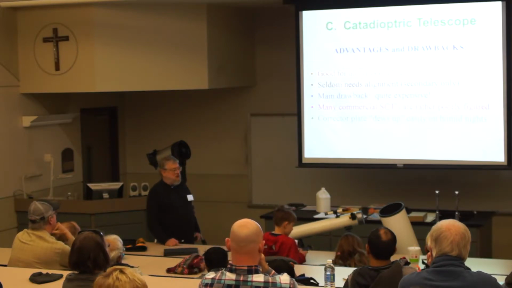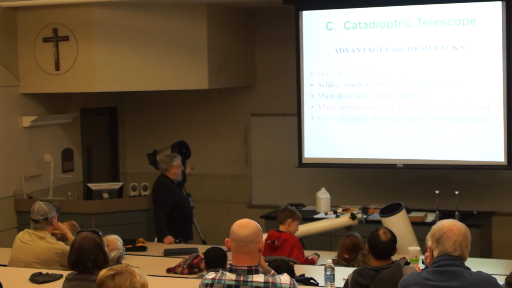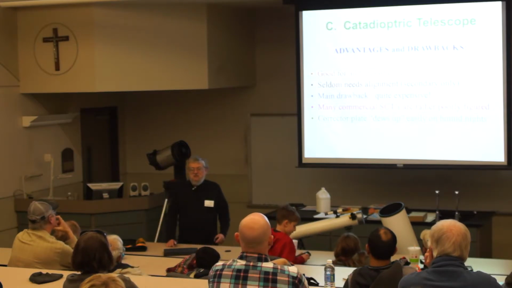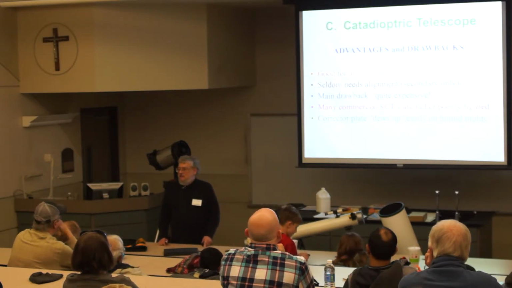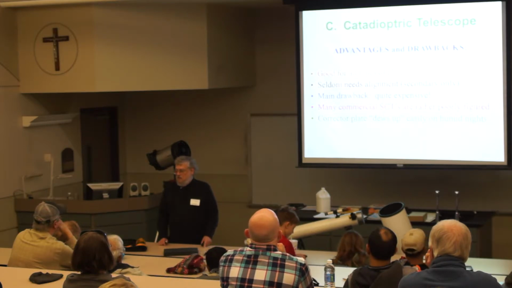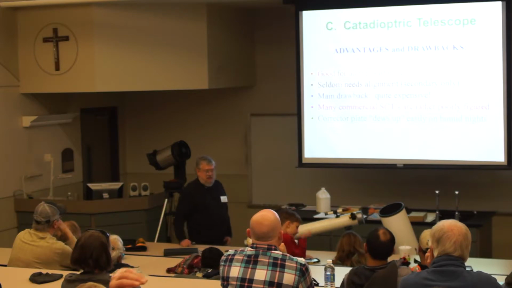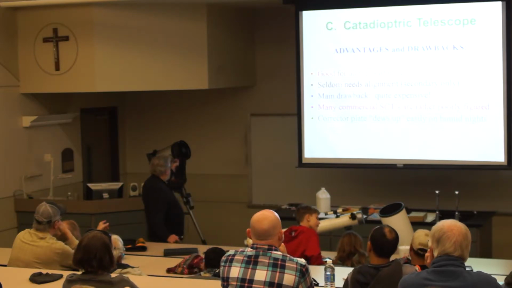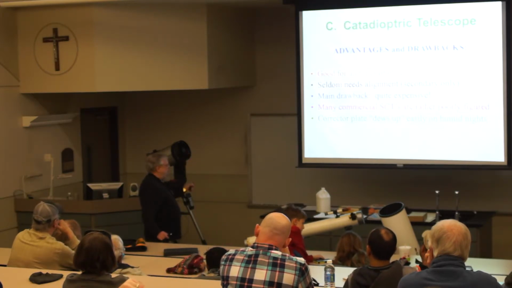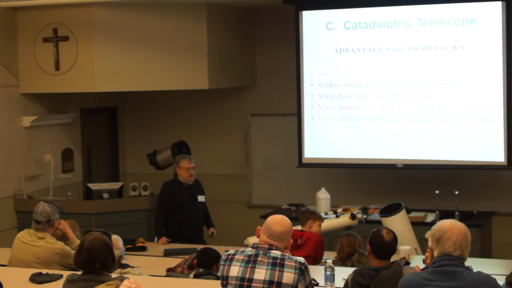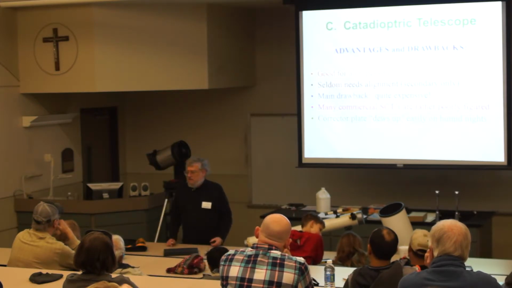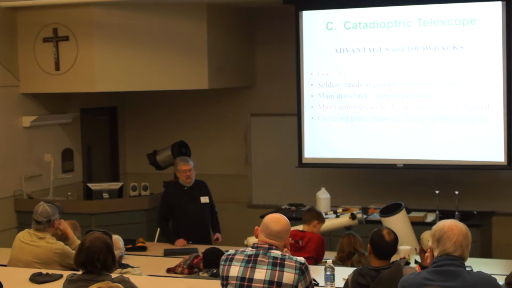Another problem in this part of the country is you got this piece of glass right on the front end of the telescope, and dew will settle on it in this part of the country quite frequently. Now there are ways around that. They will sell you little extenders that make the tube come out farther so it's recessed a little bit, and heaters that wrap around it so the dew doesn't settle on the corrector plate.